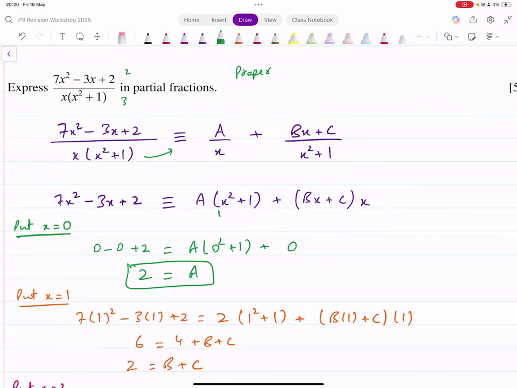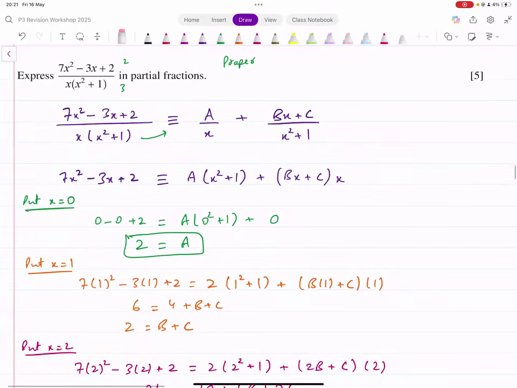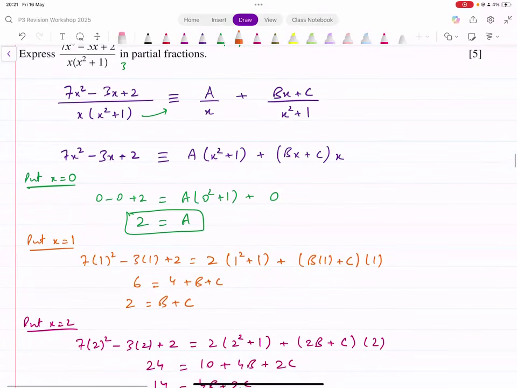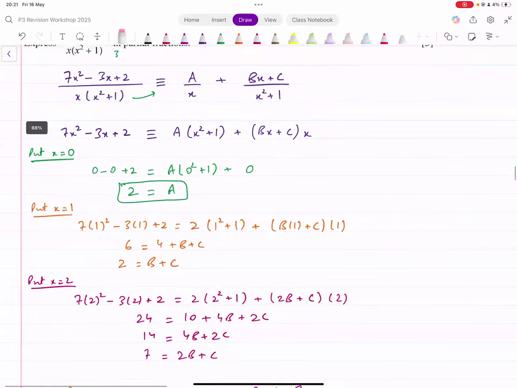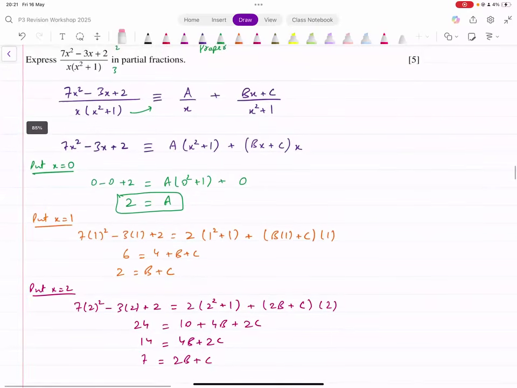Now, can we make this bracket 0 somehow? We can't. X squared plus 1 equal to 0 does not give us any value for x. So what do we do then? We input x equal to 0 first of all, because when this becomes 0, bx plus c will get eliminated. So we could start from that, input x equals 0, and that gives us the value for a. Now, in this case, when we input small positive values of x, we can input x equals 1, x equals 2. This is one case in which you end up having to solve simultaneous equations.